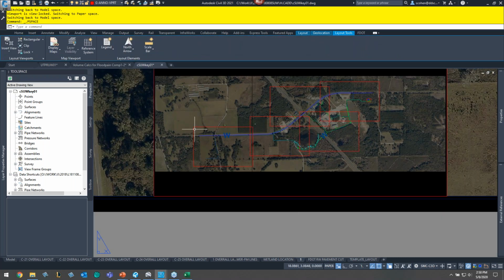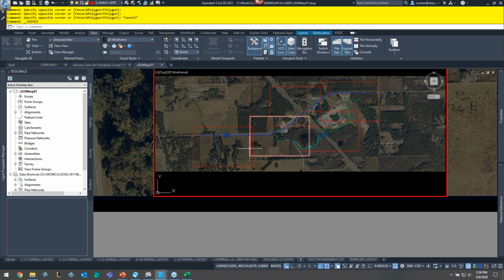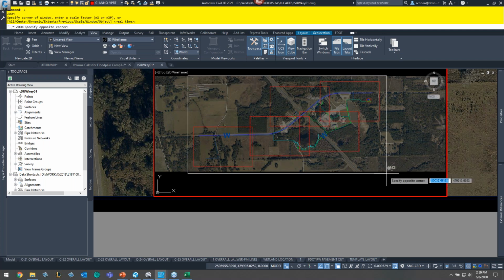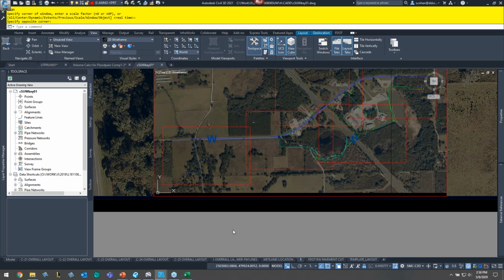Now, what's really great is this. Let me actually double click inside here. I'm going to unlock the viewport. And I don't really care about this scale. It means nothing to me, but I will just go to the zoom window command to tighten this up as tight as possible. I don't need everything, but I want it to be zoomed in a good amount. And then I will lock the viewport. Again, I don't care about that scale.